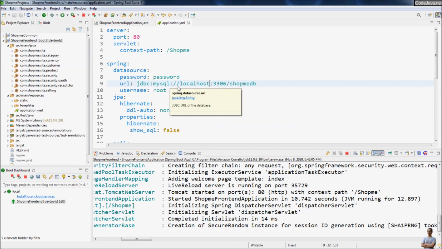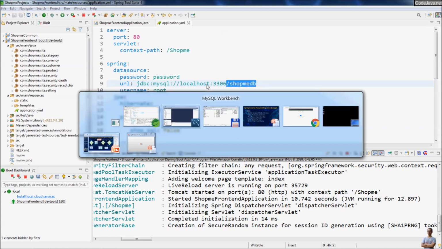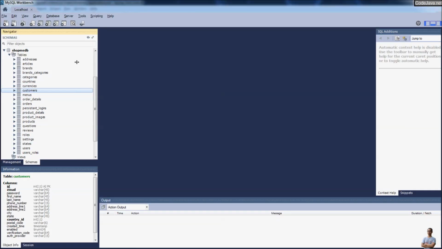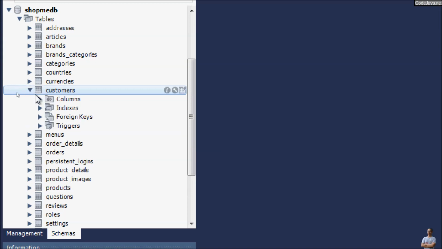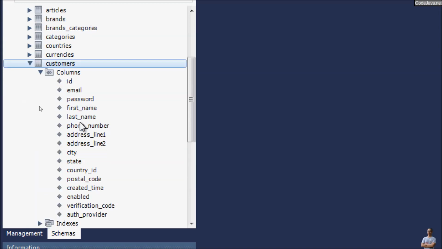As you can see in the application configuration file, it is configured to use the database ShopMeDB here, and this is my MySQL Workbench, and I'm connecting to the Shopme database here, and this is a table, customers table, that stores the information about the users here.